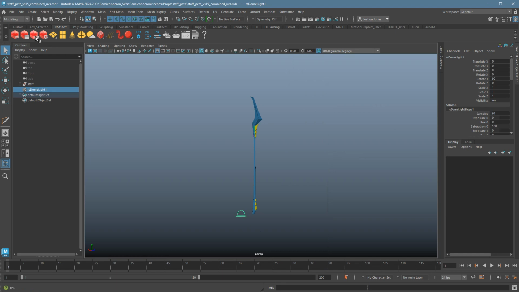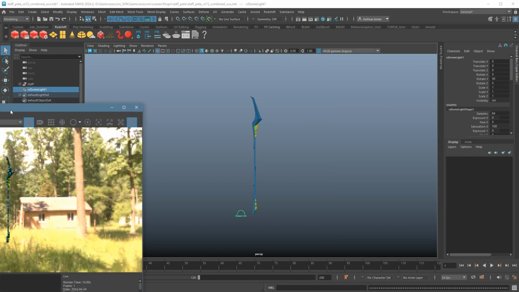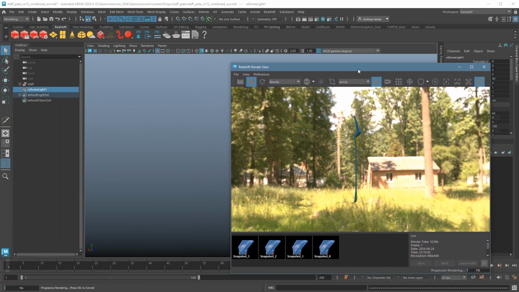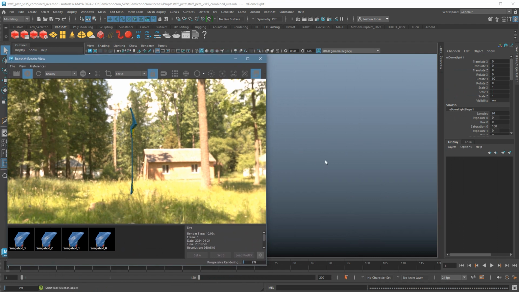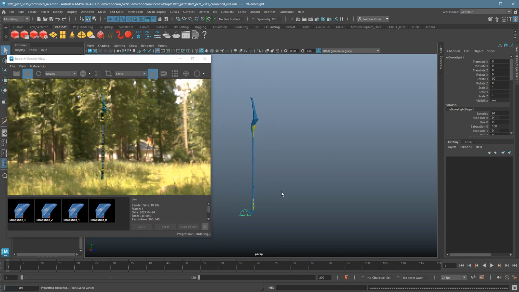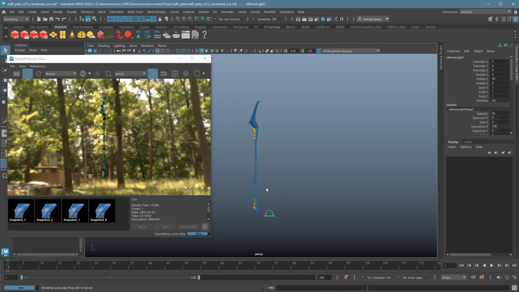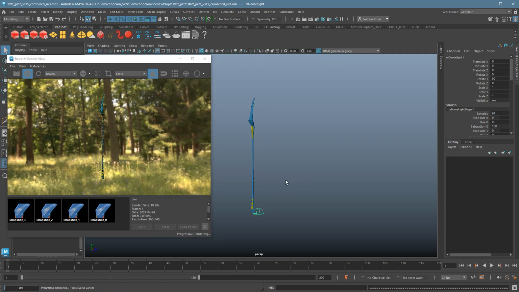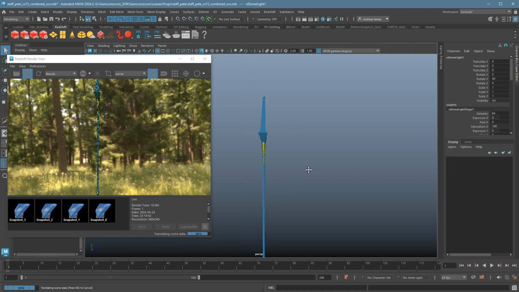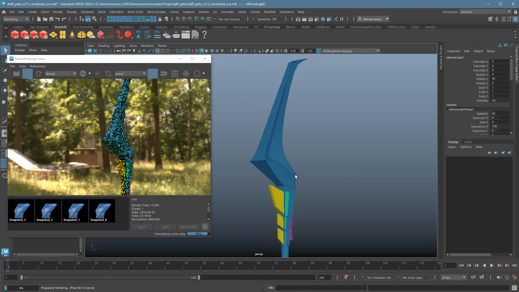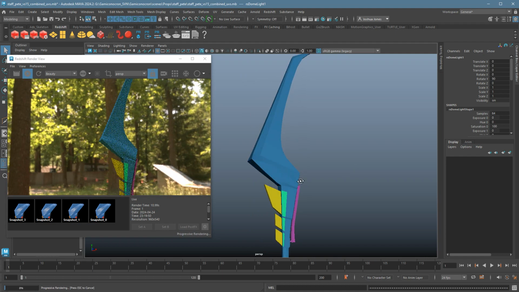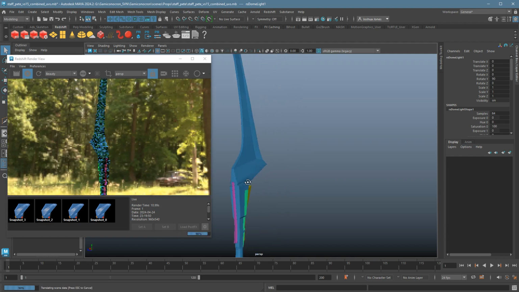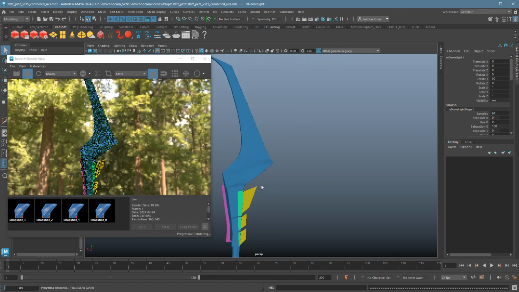If I do an IPR render right now, you will see the current background in there. And I'll make this a little bit smaller. As I move around, you'll see the background moves almost real time here with Redshift. Pretty amazing. Let's move in a little bit closer. And you can try to find a setting that gives you some nice highlights. That bright spot over there will probably hit at some point.